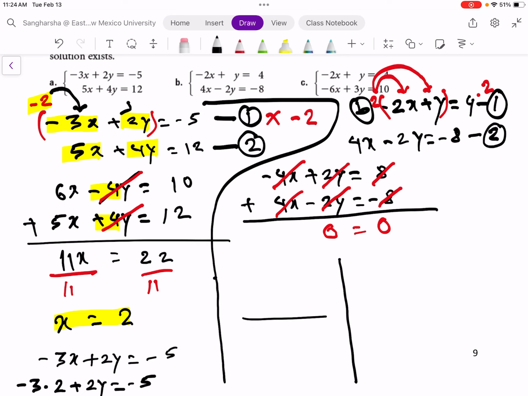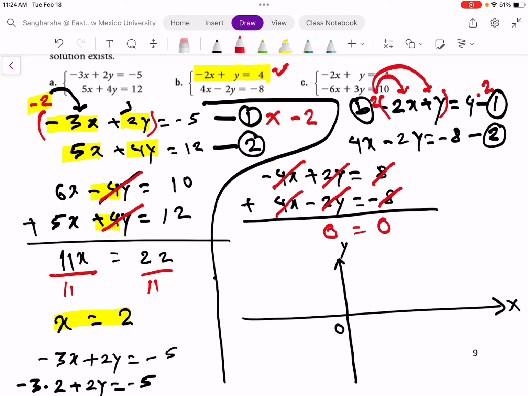Okay, this is our x-axis, this is our y-axis. So we have the origin here. Now let's graph this first equation. What do we need to graph a linear equation? We need at least 2 points, right? Let's find the x-intercept and the y-intercept for this first equation. So let's find the x-intercept for this one. How do we find the x-intercept? What do we have to do? We substitute 0 for y.